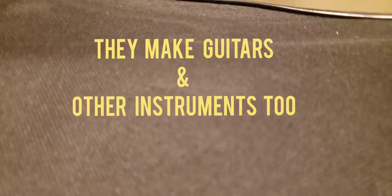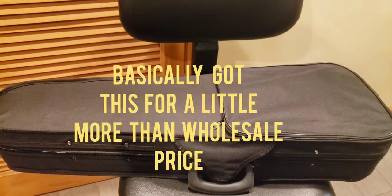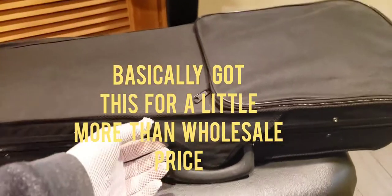Now, this is a Glarry. And Glarry is known for their entry-level, inexpensive, cheap violins. And on Amazon, they sell them for like more than double the price. So I was very surprised. I thought the best price would be on eBay. I mean, on Amazon, but eBay was the cheapest. All right, here we go.